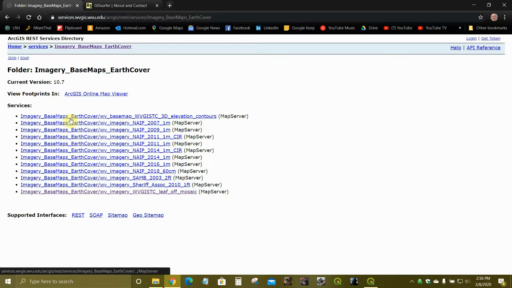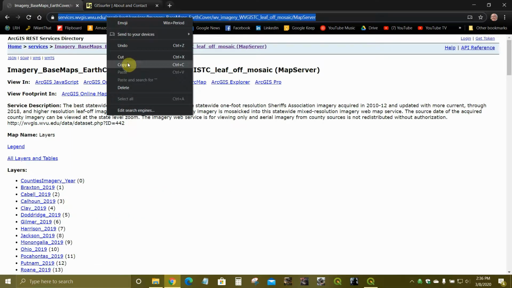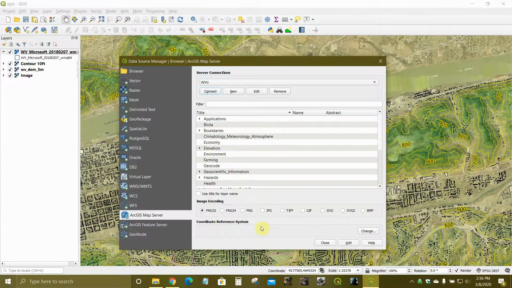I would have to browse them separately, like in this web browser, and then copy these services. If I wanted to, I would have to copy this and paste it in as an entry in QGIS by creating a new entry.